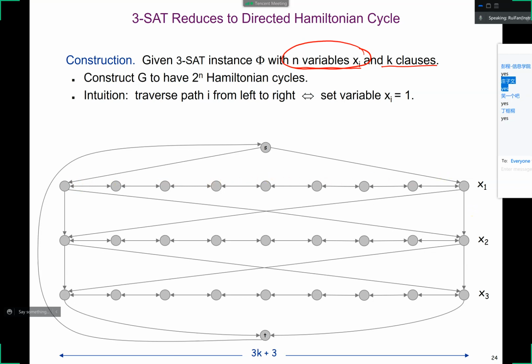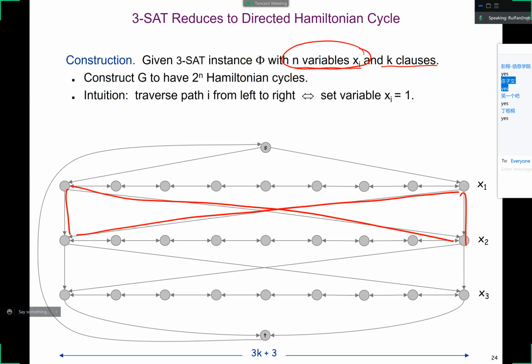Furthermore, we're going to number all of the variables, let's say x1 up to xn, and for each variable you have edges from xi to xi plus 1. So you only have edges between consecutive layers. You can go to the next layer either from the sides, like these edges over here, or you can go across like this. Those are the only ways to get from one layer to the next layer. You see that these edges are directed edges.